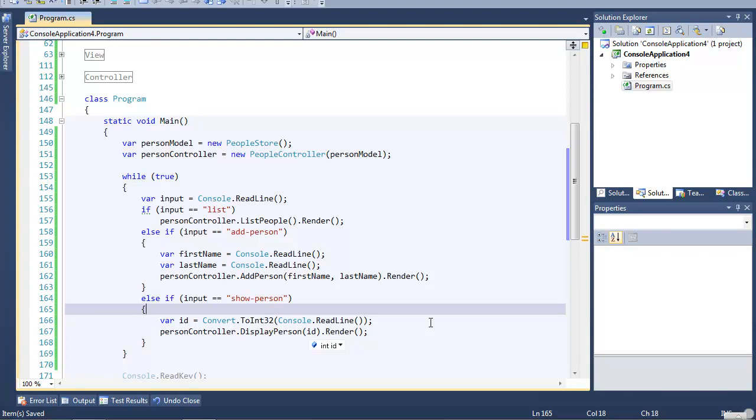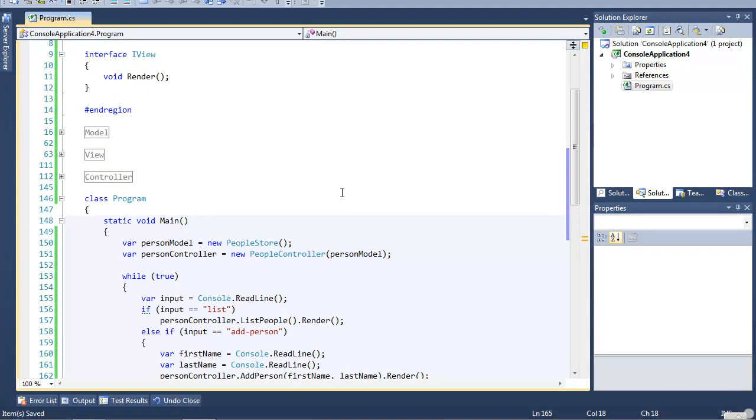Now, think functionality here. Display person is just to display a person. So it has no need to generate numbers. It never needs to know which person you want to display. Okay, sorry, I'm going in the wrong direction. I was under the working assumption that this had something to do with generating that ID, and it really doesn't. Right. Okay. It's just pulling out that ID and then converting it into something that'll display and then rendering it. Yep. So yeah, I was just slightly off on that. I guess it makes sense because all of the functionality for producing that ID should be up in your model anyway. Yes.